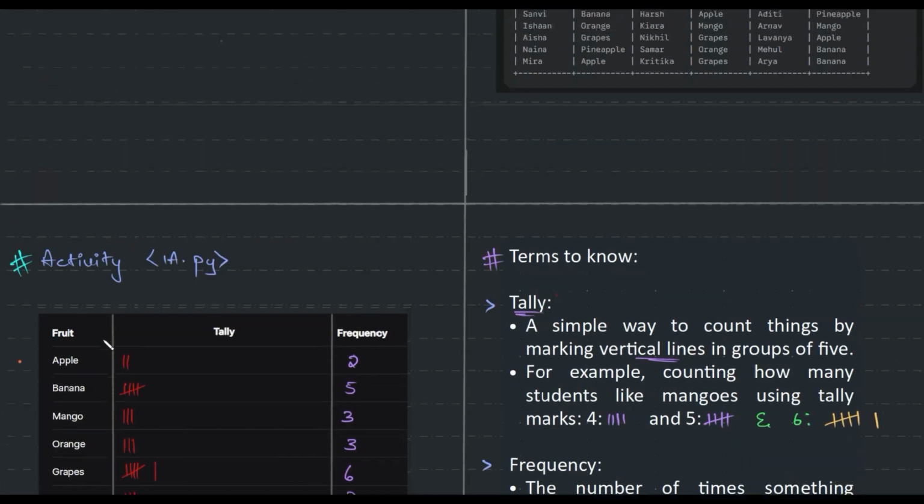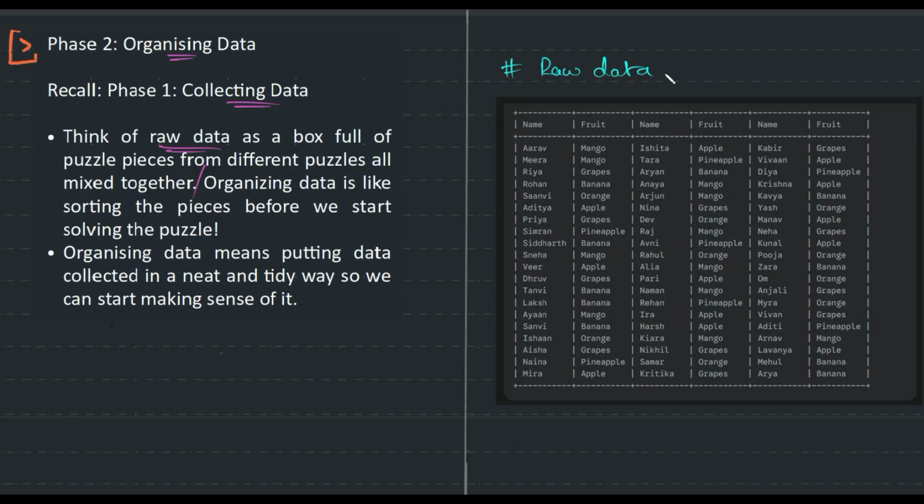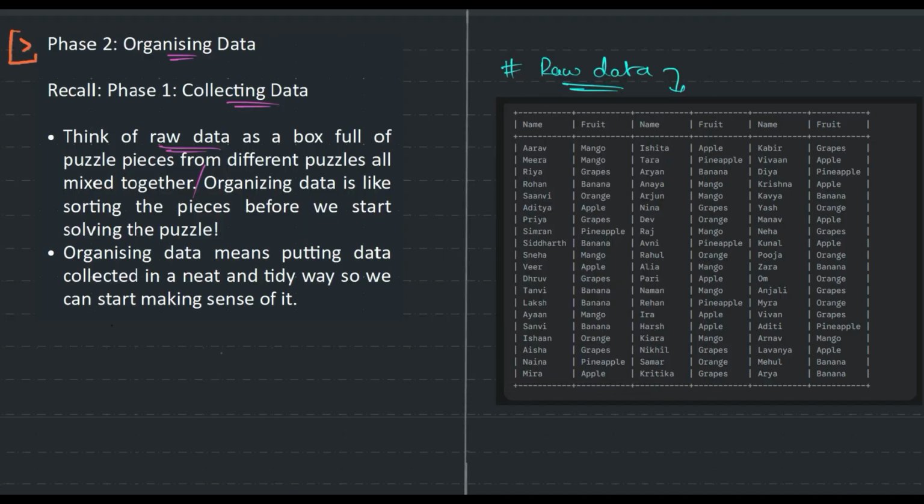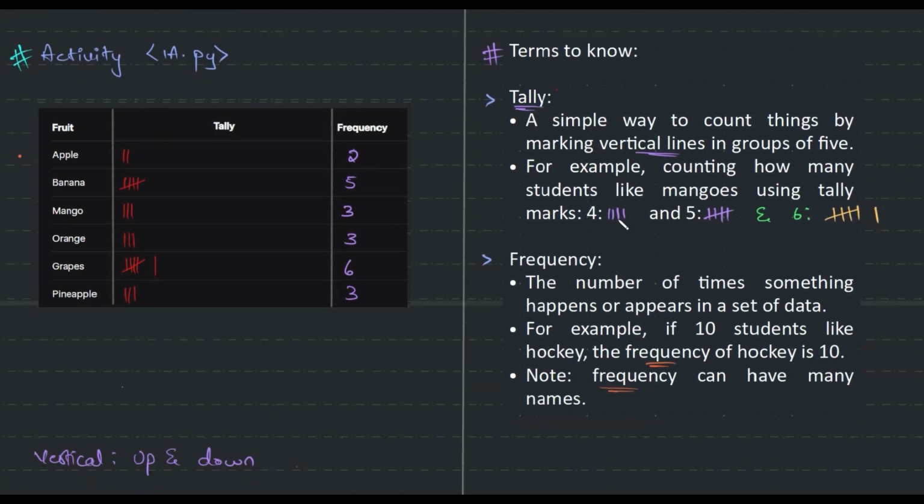Now after collecting data, what happens? When you collect data, it's in the raw form, so it's known as raw data. Just talking to people and taking their opinion about whatever you're doing the survey on, that is known as raw data. Once you have the raw data, we put it across in form of a table, and the easiest way to do that is with the help of tally. Once you are done with the survey, done talking to the people, you can just count them using tally and put it in a table column called frequency.